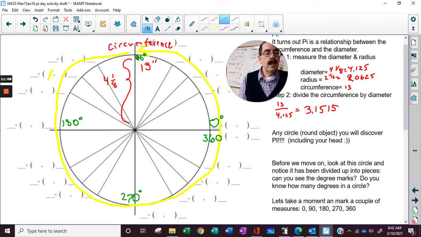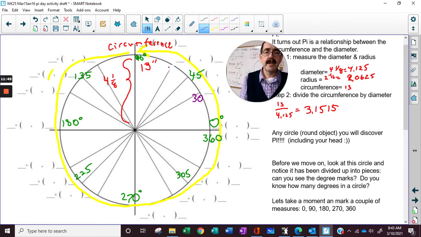Now, we have the 0, the 90, the 180, the 270, the 360. In class, I'm hoping you guys discuss what this might be. It turns out we cut the 90 in half to a 45. Halfway between 90 and 180 turns out to be 135. Between 180 and 270 is a 225. Between 270 and 360, this turns out to be 315. And then they filled in the rest by counting by 30s.